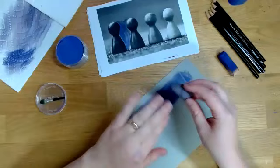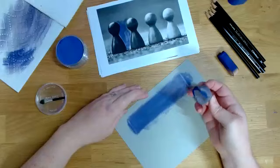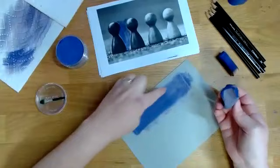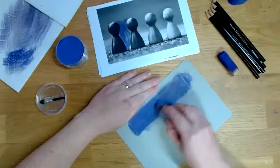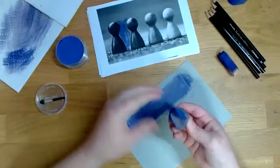or clean it. But when you're starting to get to these mid-tones where you don't want it to be completely light, then using these parts of the eraser that already have some product on it are going to be your friend, because you're not going to want to pick up all of that, because you want it to be gradual from light to dark. So we're just going to keep working on this for a little bit and practice before we move on to a composition with your reduction techniques and using negative space.